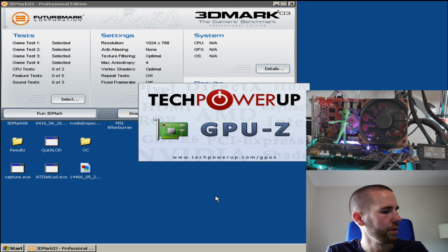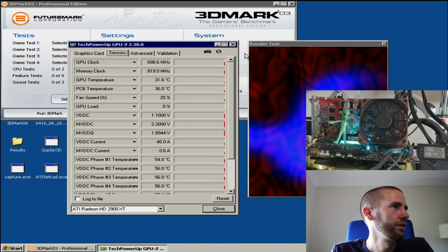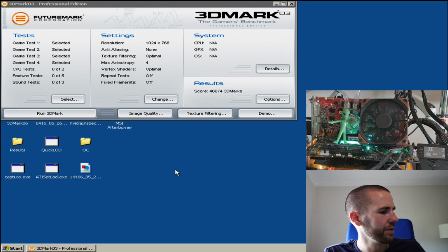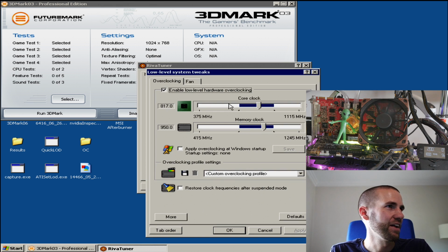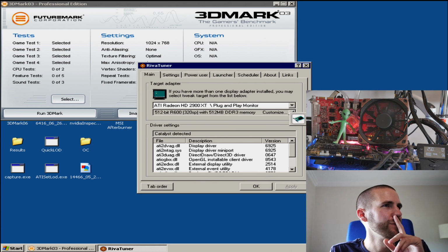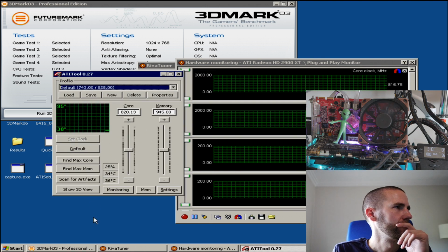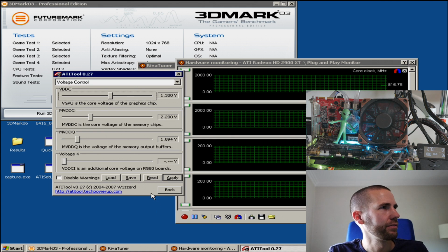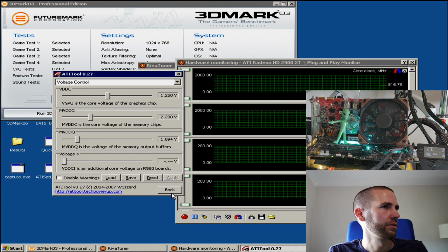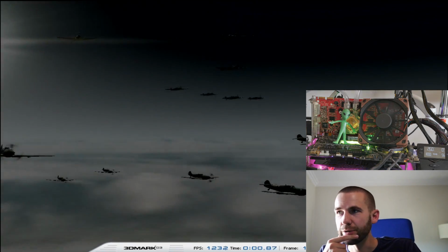Maybe it's because it's not under load. All right, so my conclusion from that is that GPU-Z is just not accurate here. So let's use Riva Tuner monitoring. Clocks are fine. Yeah, let's just keep monitoring open, and then that will tell us if it drops back down to another state.